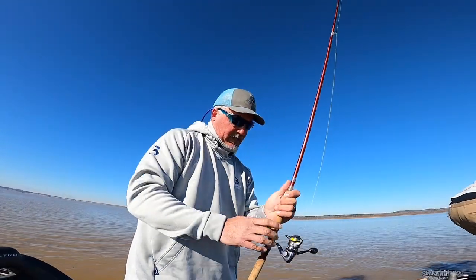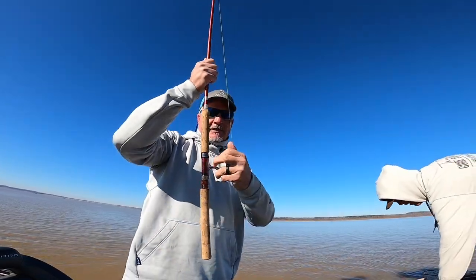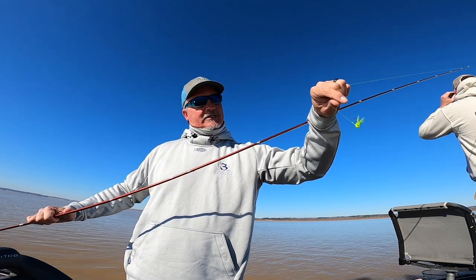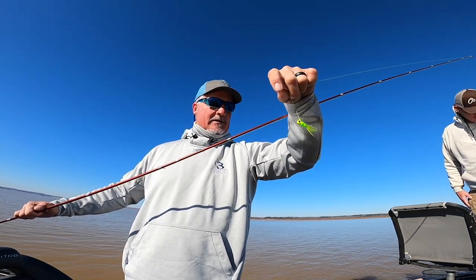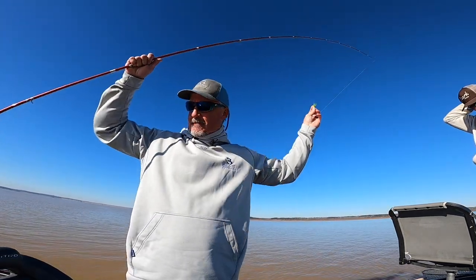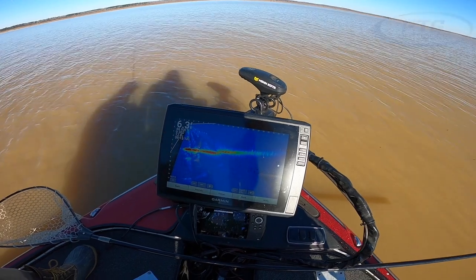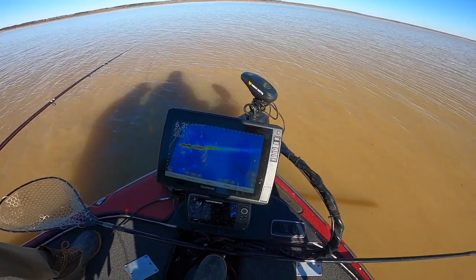I'm just going to do a gear check so you guys know what I'm fishing with. 13-foot Ozark Rod, 3-pound Fishing Elite Series. Sniper braid right there — that's the 10-pound we have out right now. Pflueger reel, get those at Grizzly Jig. I tie the sniper braid straight to my jig with a loop knot — there's the hair jig right there, one of my 3-pound fishing hair jigs. Jojo's got a nice 126 SV. Looks like around six feet of water is what we're going to be fishing.